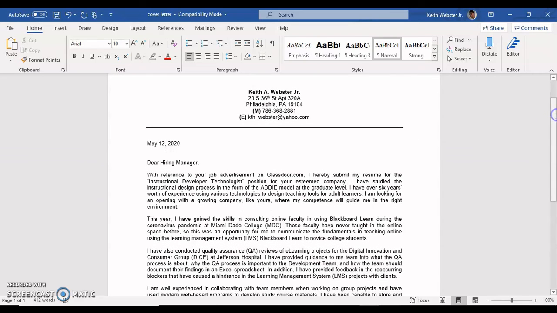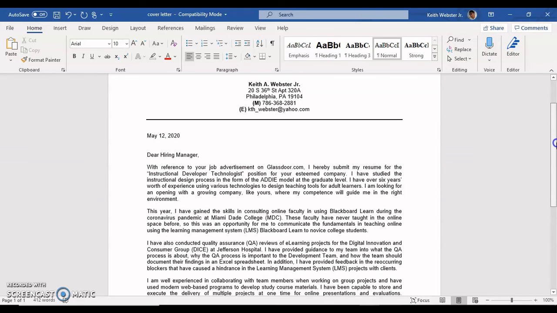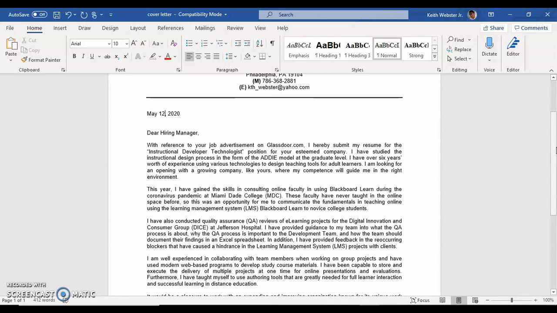So as you can see, I have an Arial font as well as an underline text line space here that separates my information, my address, and other contact information, as well as the body of my cover letter as well. And you can do this however you like, but this is just an example of how it looks like. But just to give you an idea, this is how the Microsoft Word usually works.